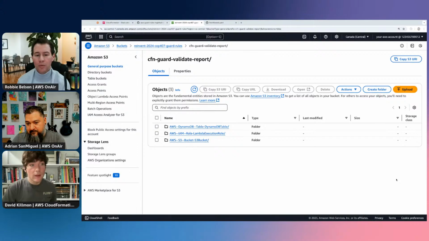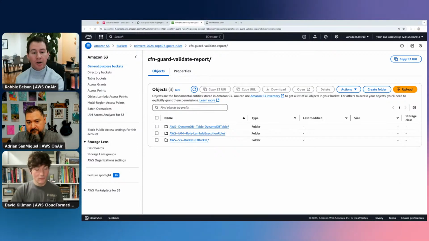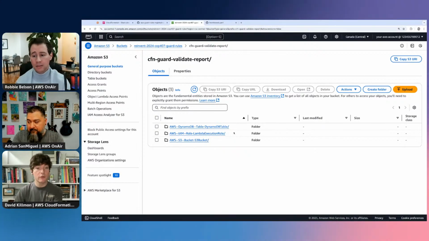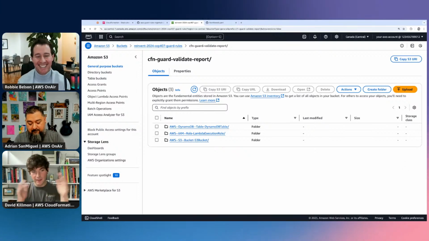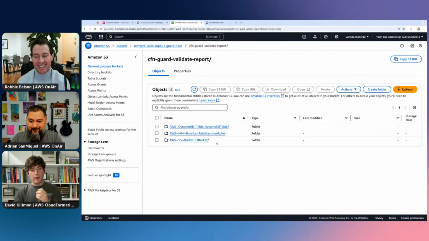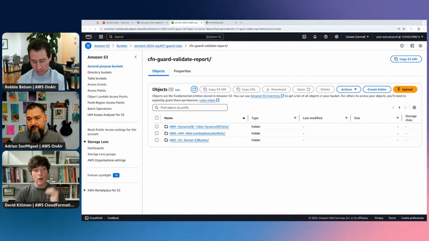Sorry? Is there one report generated on a per Guard file basis? Per file, yeah. So there's one report generated per resource. If I clicked into this and showed you the report, I won't do it because it's kind of gnarly JSON, and it's zoomed in at 200%, so it'll look like a bunch of brackets. But you would see that it ran all of my Guard rules against this S3 bucket. It skipped some of them because they weren't applicable, because an IAM policy rule doesn't make sense for an S3 bucket. But it did run all the S3 rules.